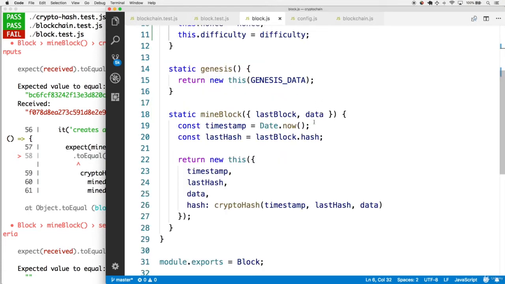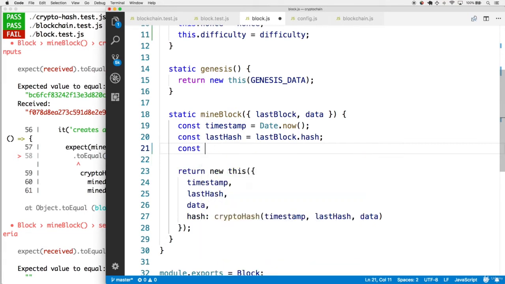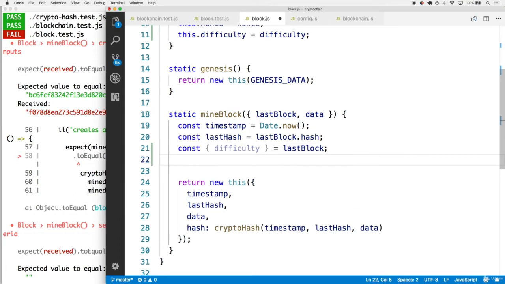So in block.js, let's grab the difficulty of the last block and set a local difficulty variable by destructuring that. So overall, the syntax is const, curly braces, difficulty in the curly braces, equals lastBlock. Likewise, we're going to set a local nonce value of 0, but we're going to make this a dynamic variable since we want the nonce to be able to adjust while we're going through a mining block algorithm. Cool. And now we'll apply this difficulty and this nonce within the block that we're creating.